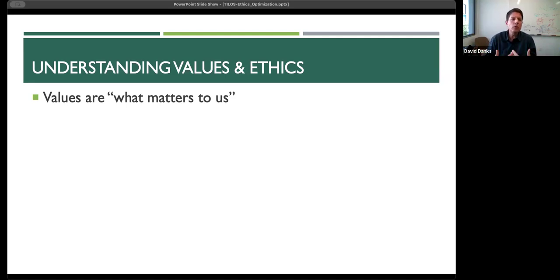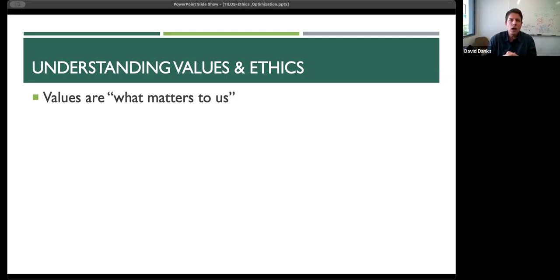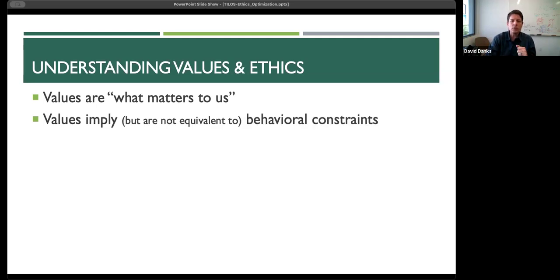So the world and our lives are filled with conflicts between values, both our personal values, so within myself, there are conflicts, and the values between people. You, Sue, and I surely have slightly different values, and that can lead to conflicts, whether small or large. So if we think about values as what matters to us, then we recognize that those are going to imply certain kinds of behavioral constraints, behavioral implications, including in the conduct of research. So the values that we have are going to shape the ways in which we do research.